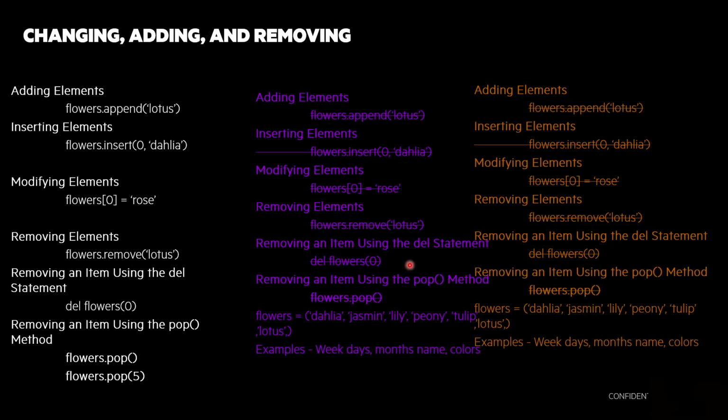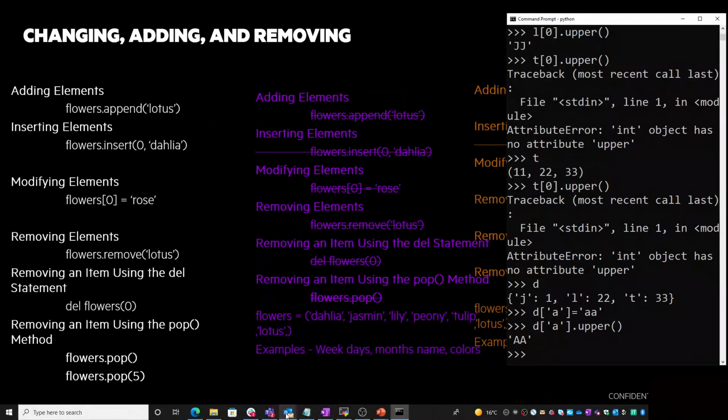And very similar with the dictionary. Dictionary is not ordered data, so we'll not be able to use anything which is referring to indexes. And if we have to add the data, we have to add the key and then value pair. So let's take a look at one of them.